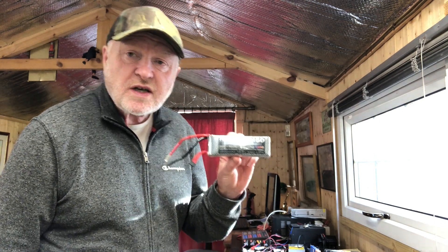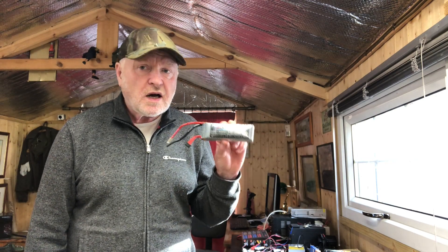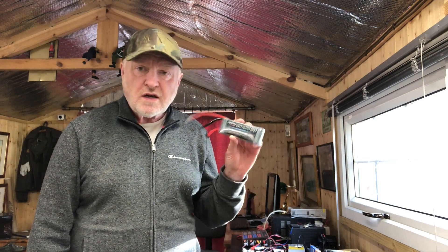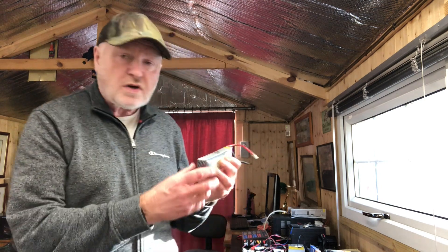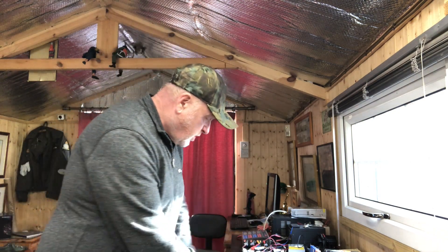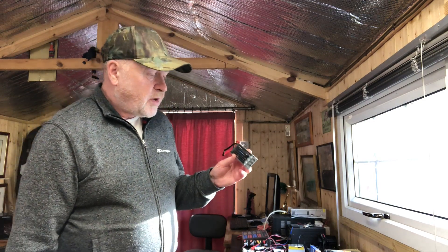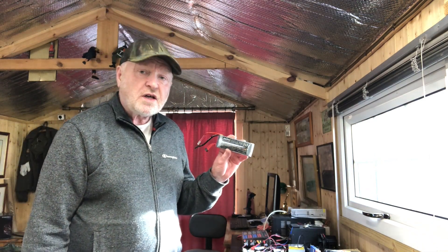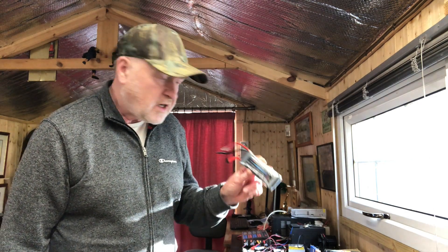The beauty of these batteries is that they're able to discharge enormously high amounts of current in a very short period of time, which is basically what we need for flying model aircraft. For instance, if you're in the climb — just taking off and climbing — you can actually draw anything up to around 100 amps. LiPo batteries are really, really good at letting out large amounts of current in a very short space of time.